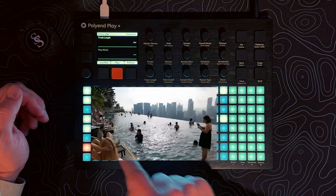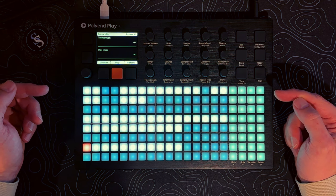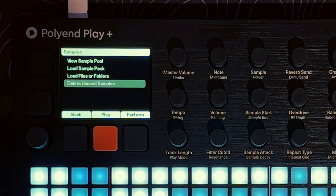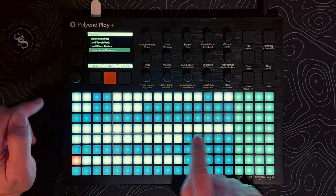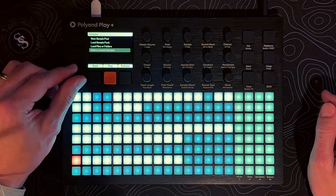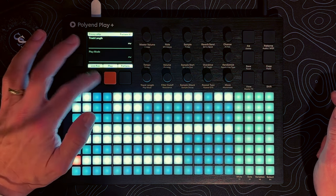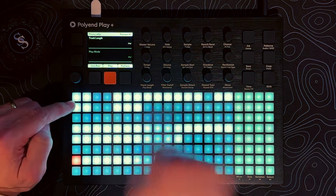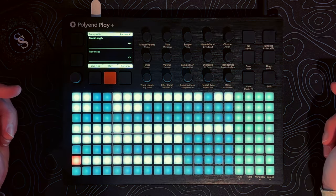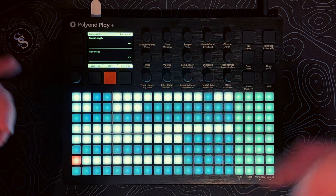And if you've got these pools set up, you can build your first song and then say you want to bring in some new samples. Cool. So all you've got to do then is go into the samples and go to delete unused samples. This song is set up. It's good. It's golden. It's how you want to play it live. You hit delete unused samples. It frees up space. Now you go back to your load sample packs, check some other things out and load some new samples. Delete all of these because you're not going to use them again, since you've got this all set up, and go through the whole process again. Start with your intro sections, your verses, your choruses, whatever, and set these up, and then you can set up your second song and your third song and your fourth song.